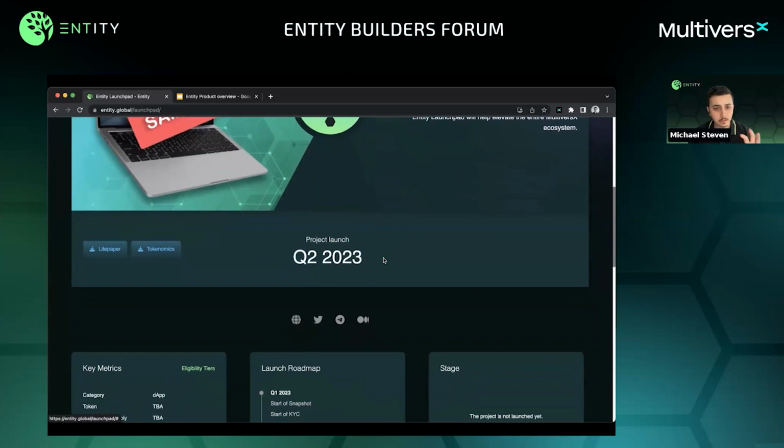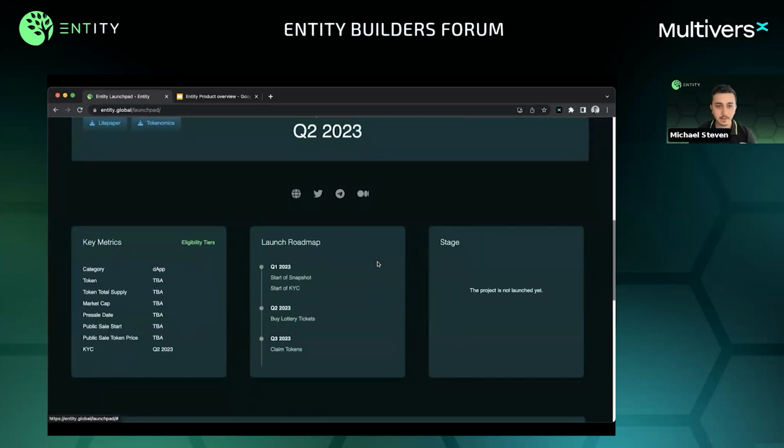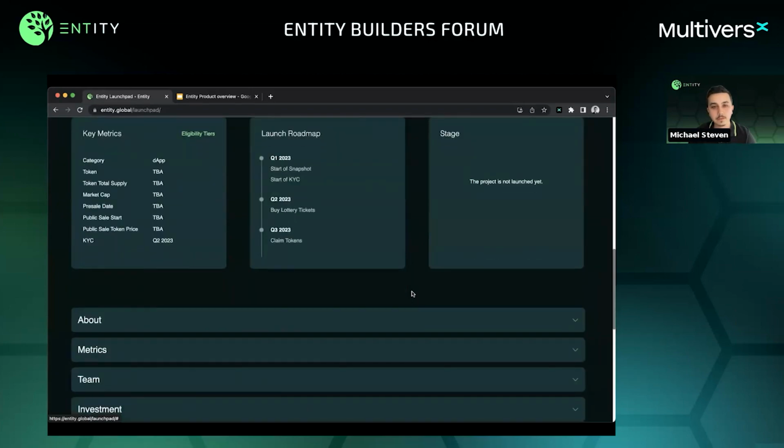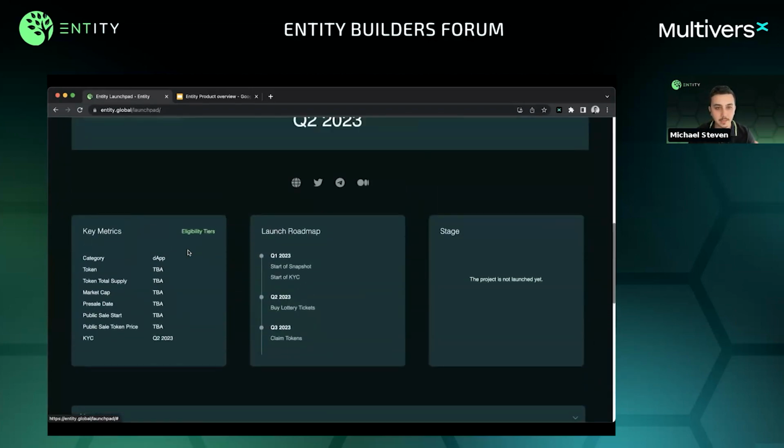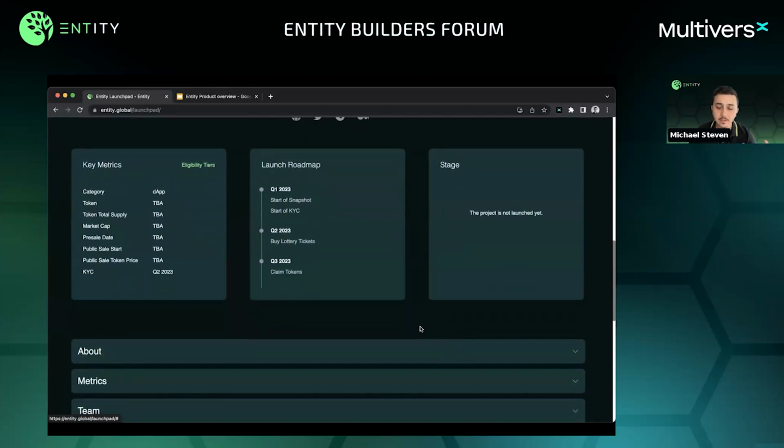And just to go over the Launchpad page, everything that the project would have in terms of information will be summarized and showcased here in the Launchpad subpages. And you can explore at a glance key metrics, the launch roadmap, and the stage that the project is in.